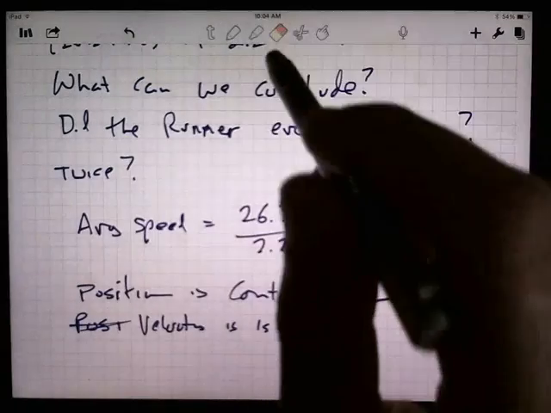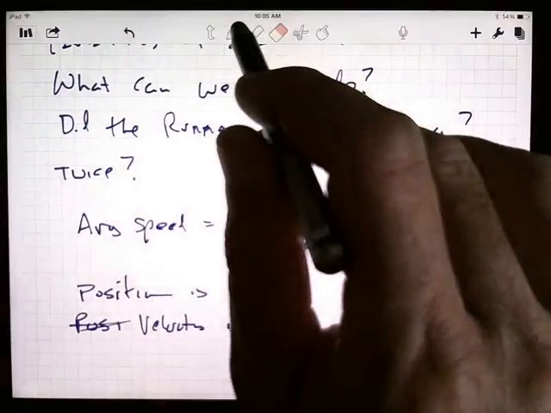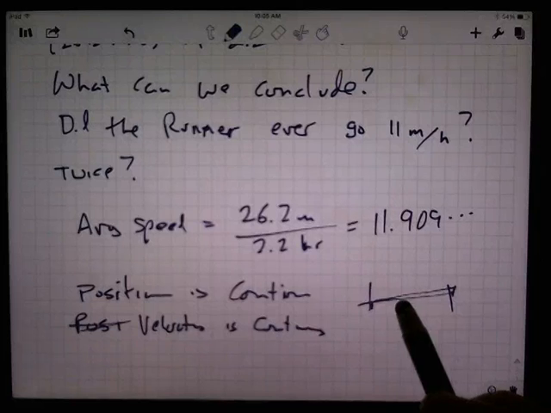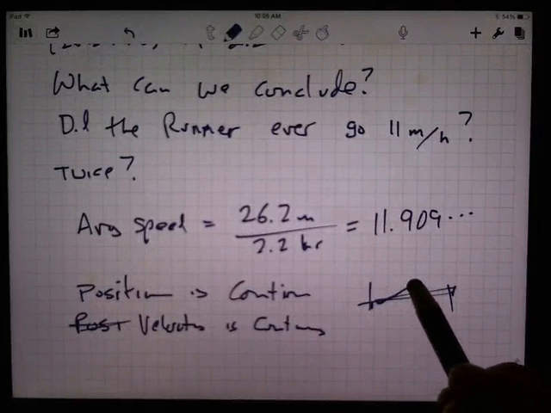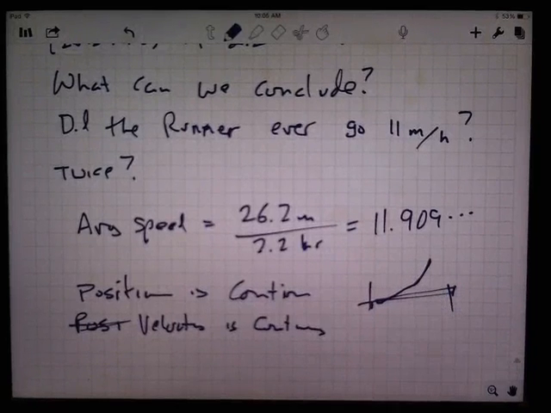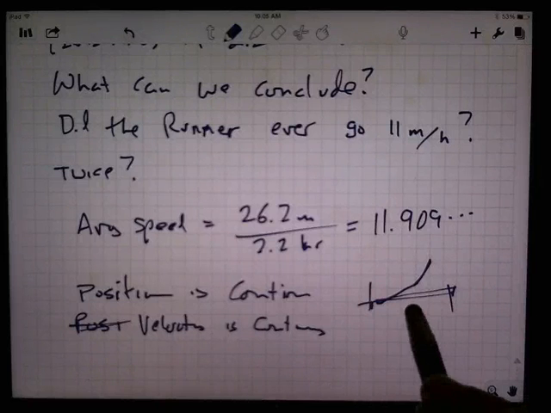And more so that the velocity is continuous. The runner doesn't suddenly, running along at this speed, just suddenly be running along at a faster speed. It doesn't instantaneously change speed. In order to do that, it would take an infinite amount of energy because you're changing the momentum instantaneously, and it just takes a tremendous amount of acceleration to make that happen.